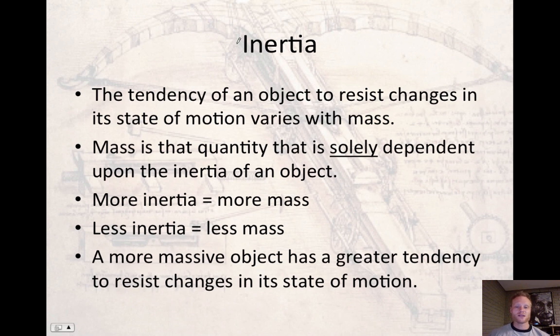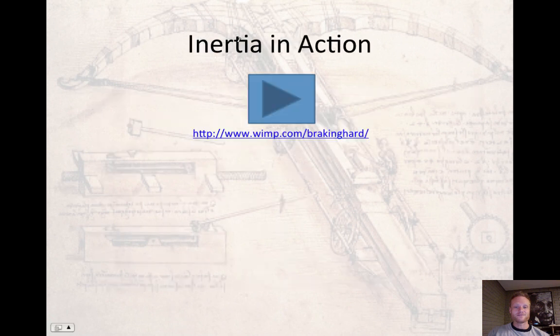A real good example of this would be trying to get a 300-pound box to move. Let's say you're sliding a 300-pound box across your kitchen floor. For some reason, you have a 300-pound box in your kitchen. That box is going to resist movement a lot more than, say, a 20-pound box. And that's what inertia is all about, the tendency of an object to resist changes in its state of motion, whether it's at rest or whether it's moving. I mean, think about trying to stop a moving truck. That's going to be pretty tough compared to stopping a moving baseball. So those types of things are solely mass dependent.